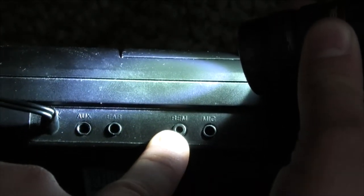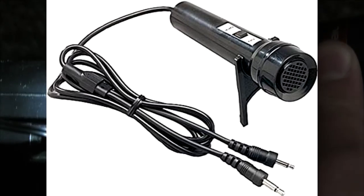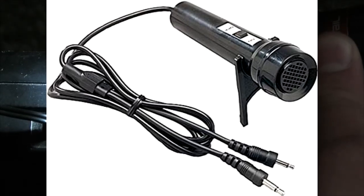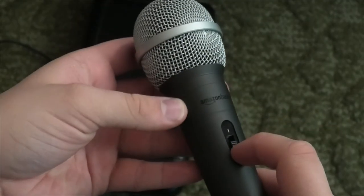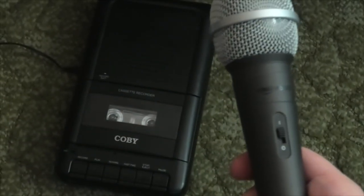About the REM jack — yes, it is for a remote. No, it doesn't come with one, and that's not how it works. Some dynamic microphones would come with a funky plug with a remote start-stop. Those plugs fit into the mic and REM jacks at the same time. You can start recording and have the remote microphone switched off, and as soon as you switch it on, it powers up the tape recorder and begins recording.